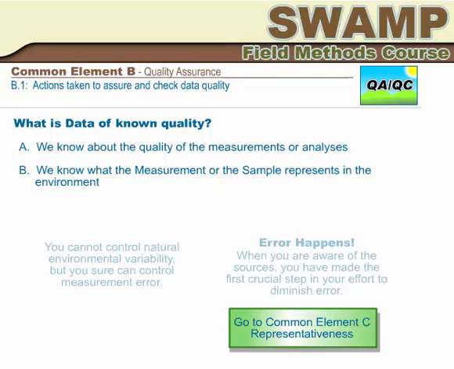You already know that when you conduct measurements and collect samples in the environment, you encounter both inherent variability and measurement error. Sources of inherent variability abound. They are results of natural processes, and they cannot be prevented or reduced. Sources of error can and should be controlled, and you will learn how to implement various procedures for that purpose. The following screens of this element show you how to handle the measurement and sampling error. Once you can handle that, Common Element C will show you how to distinguish between inherent variability and measurement and sampling error. Click the button if you want to go there now.